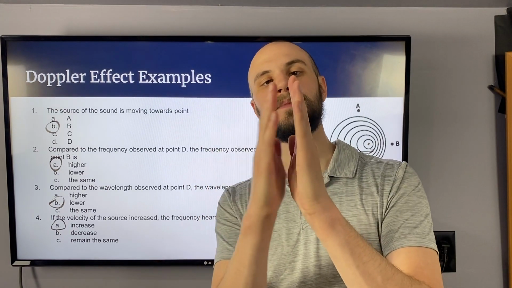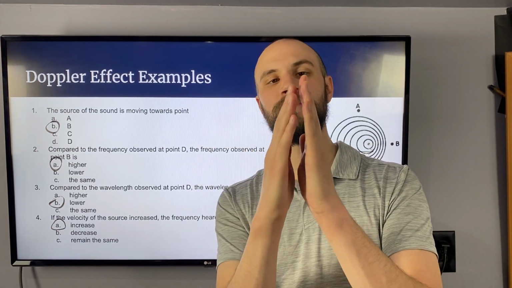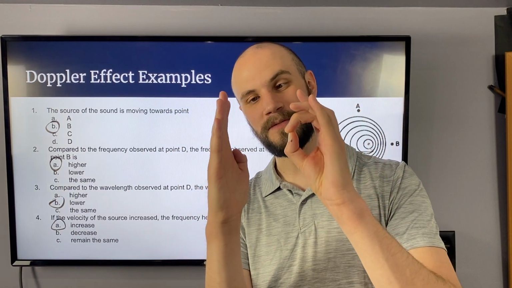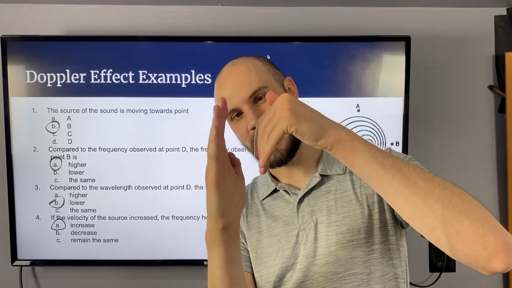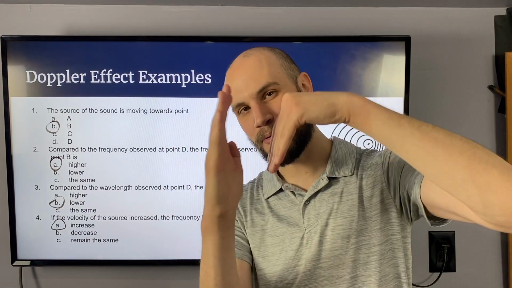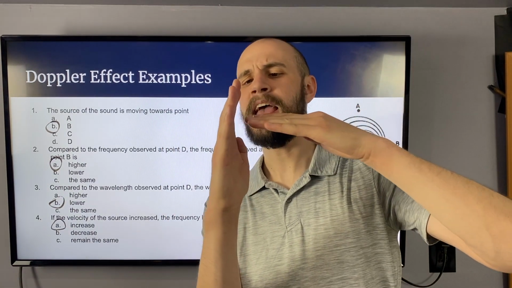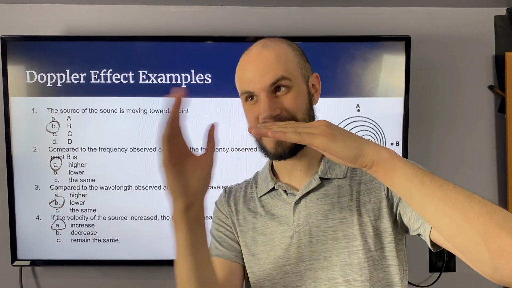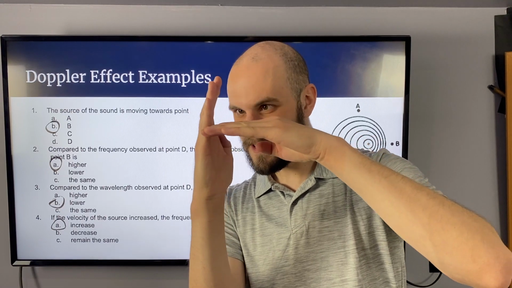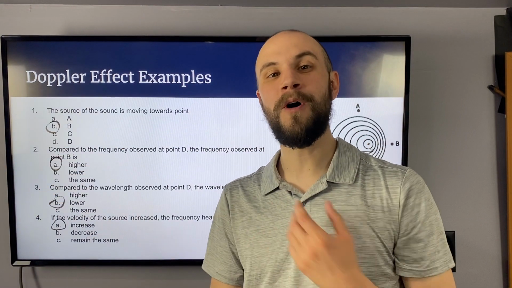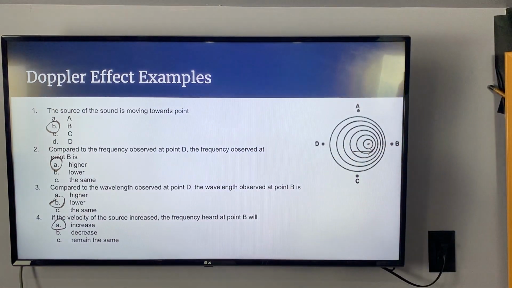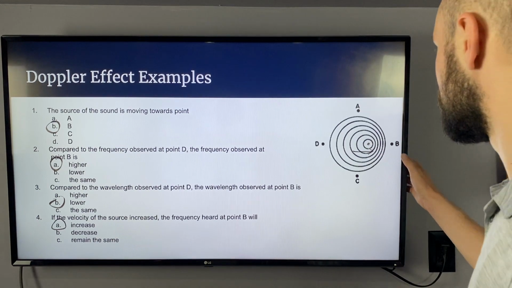And eventually, remember, the speed that these waves can actually move can only go as fast as the speed of sound. So as the jet approaches the speed of sound, those waves start getting more and more crowded until eventually there's like a wall of high pressured air, as the jet and the sound that's going off the jet start moving at close to the same speed. And eventually the jet gets through that wall of air, and that's what creates that sonic boom. So breaking the speed of sound has a lot to do with the Doppler effect.